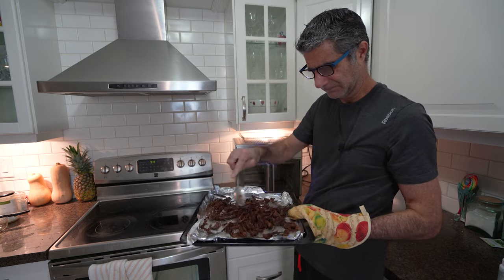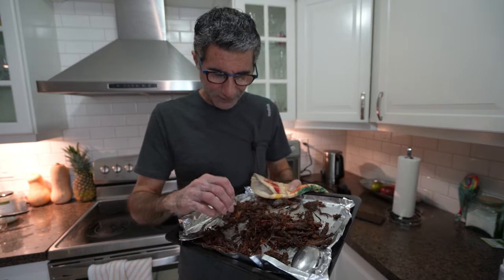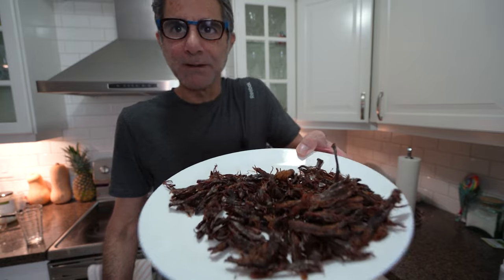They're done. Here's what they look like - crunchy pieces of meat. Not bad. I'd rather have a smash burger but they're not bad. It's just crunchy meat - that's my crunchy bits. They're okay. Maybe they're just good for on the road, take it for your plane ride or car ride. The more I ate them the more I couldn't stop eating them, like chips - you can't stop eating them. Much better than chips too. So that means it's a success. I ate the whole plate in one shot.